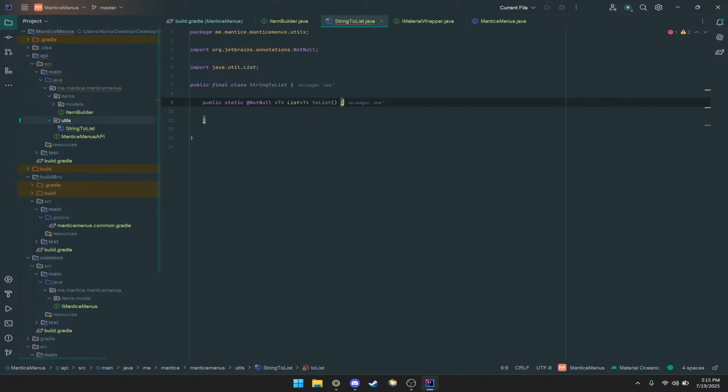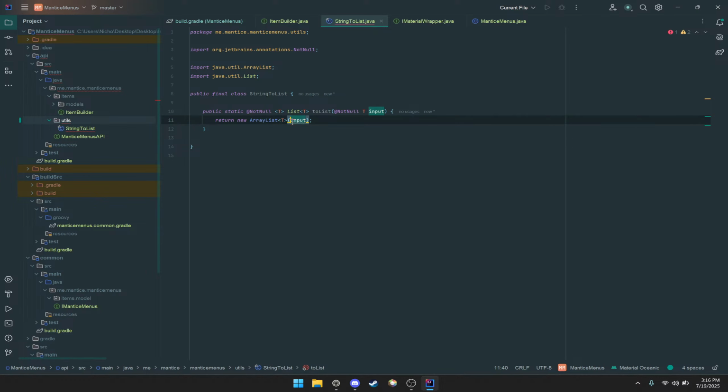Yeah, there we go. So we're basically compiling from this to just a list of it. So we could say return new array list input. No, actually, we're gonna do this.